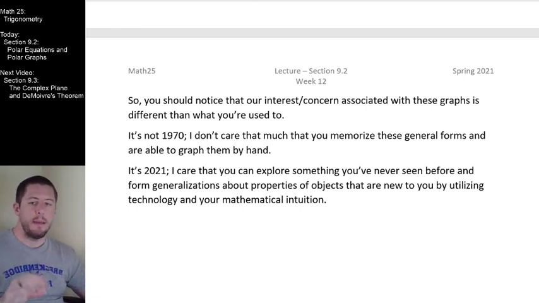This has been more of a conceptual and a graphical section of this chapter so far. De Moivre's theorem is going to bring us back to the computation end of things. That's where we're going to start next week, with de Moivre's theorem and complex numbers, square roots of negative numbers. Imaginary or complex numbers is what they're called.